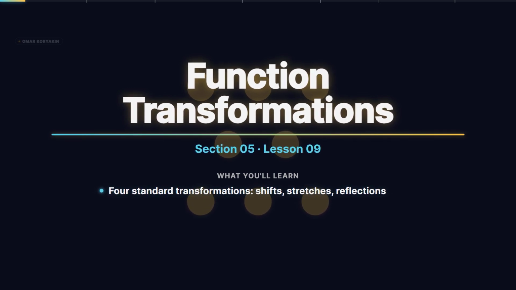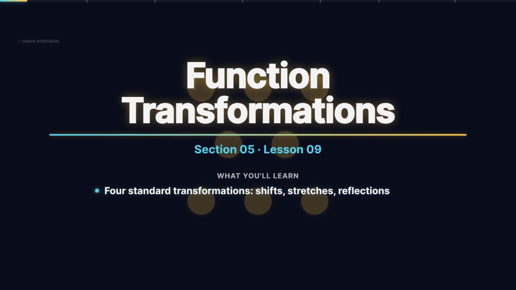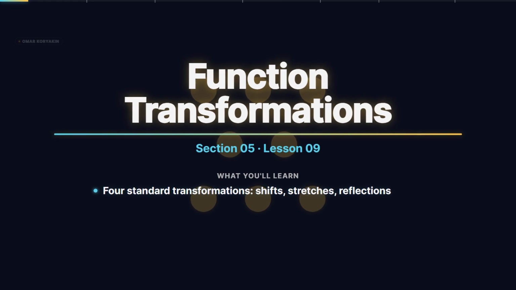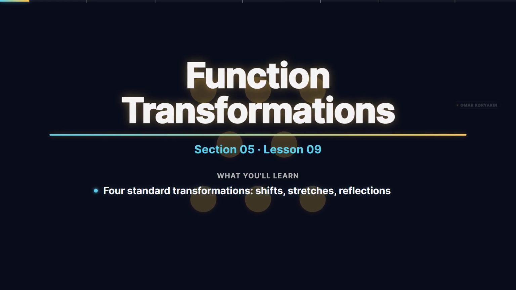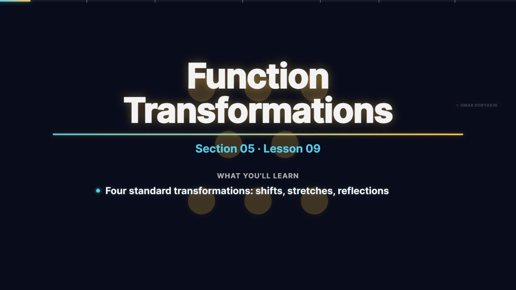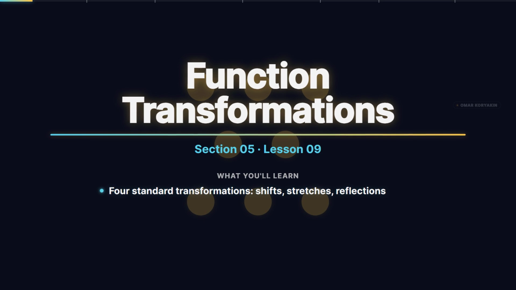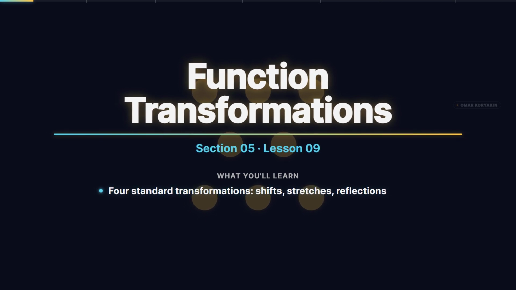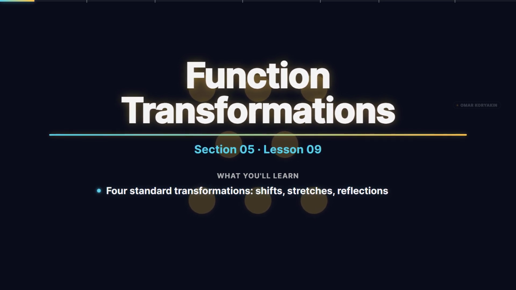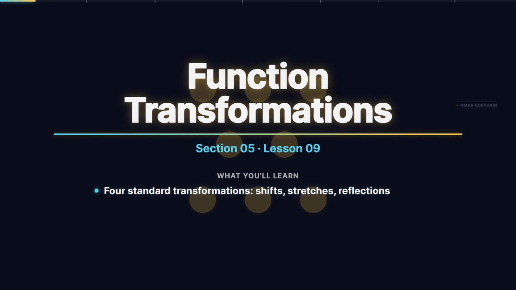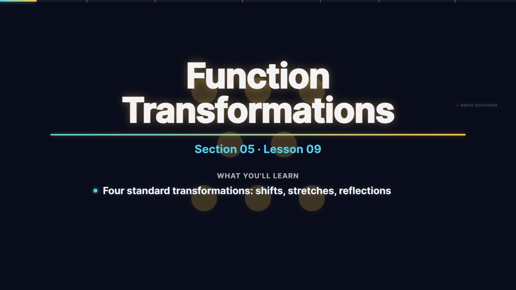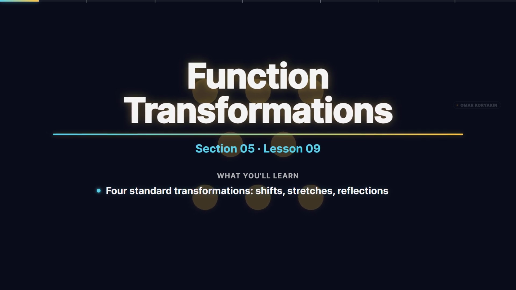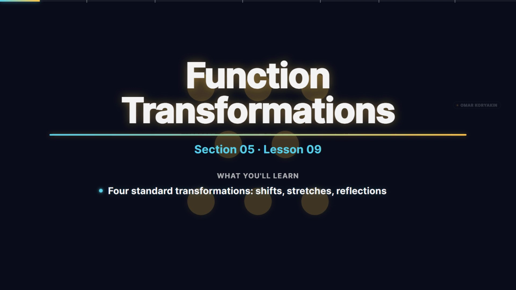Today we lock in the 4 transformations, the general transformation form, and the procedure for applying transformations or recognizing them from a graph. First idea on the board. The 4 standard transformations applied to a parent function f are: vertical shift up by k by adding k to the output, horizontal shift right by h by replacing x with x minus h in the input, vertical stretch by a factor of a by multiplying the output by a, and horizontal reflection by replacing x with negative x.